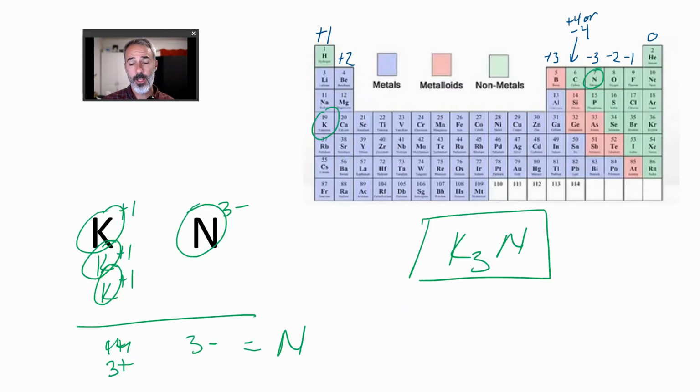Let's try this one. This one I think would be potassium. We don't do anything to the first part. And how would it end? Not nitrogen, nitride, right? We always end the second part with "ide." Now, if you thought nitrogide, that's fine, but usually it's the shorter of the two, nitride.